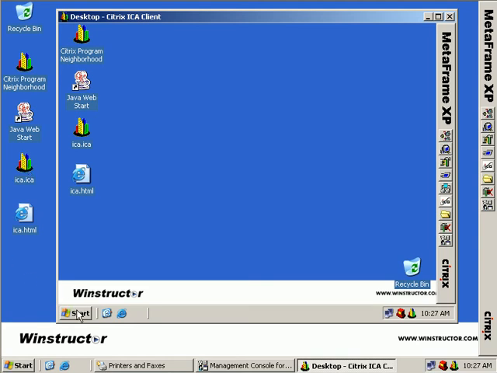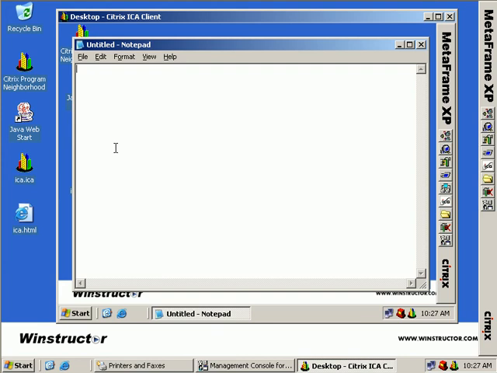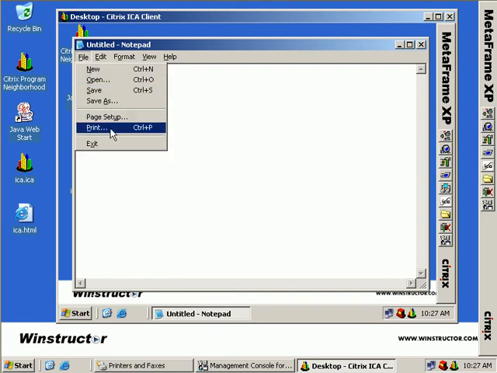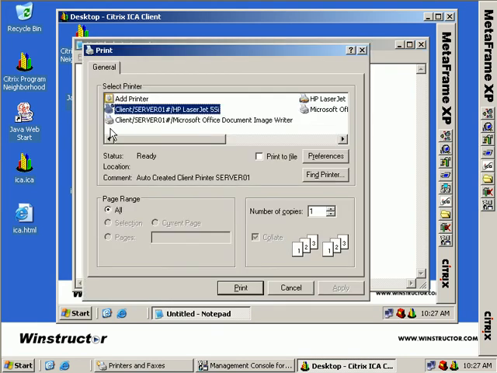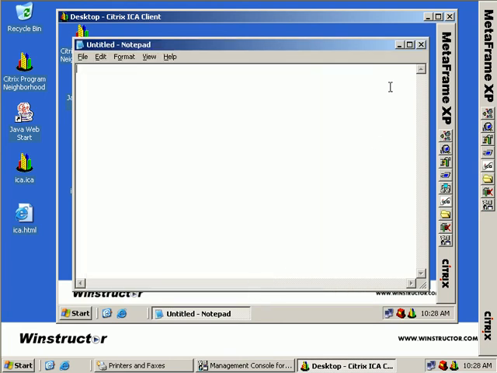So if we open an application such as Notepad, and then we'll select File and Print, we can see over here that we do actually have the HP LaserJet 5SI listed as client/server01 with a £, followed by the name of the printer. Now under the comments here we can see an auto-created client printer on server 01. Okay, so we'll just close this down here for the moment.